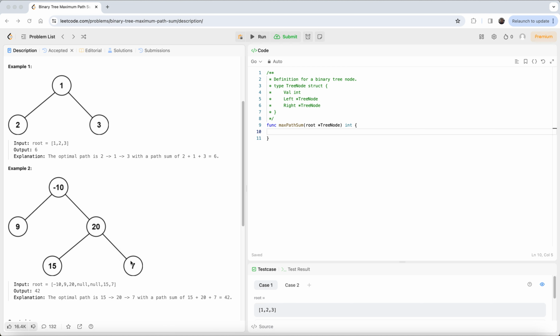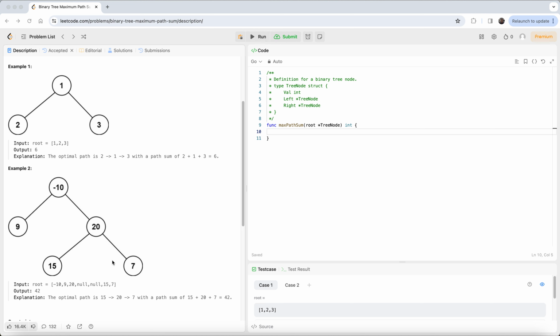There is a global variable that we keep updating with the max. For this path, I need to add this, 15 27, and that's the max value I can calculate.